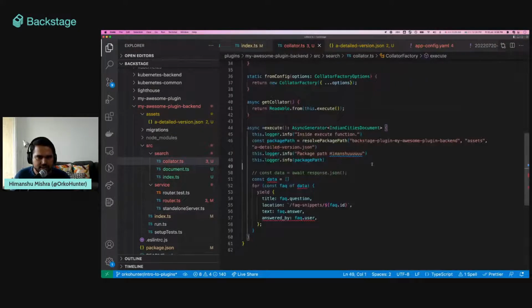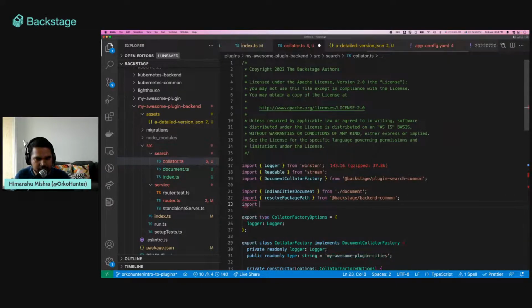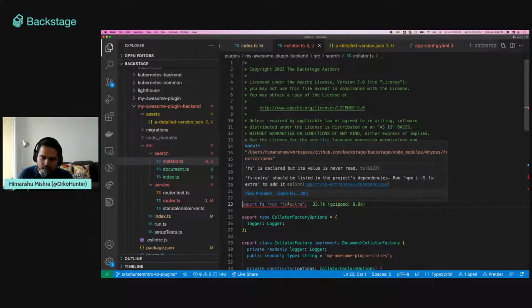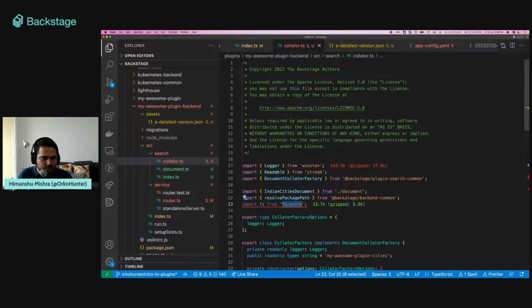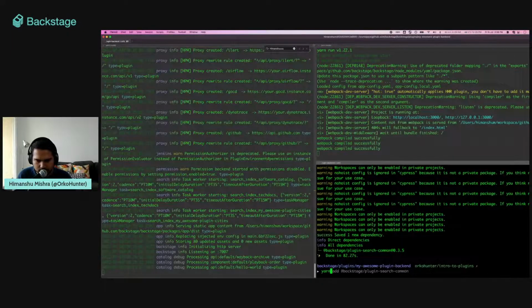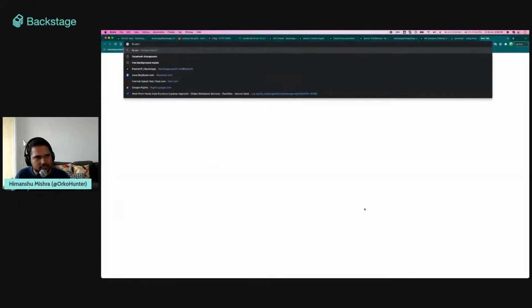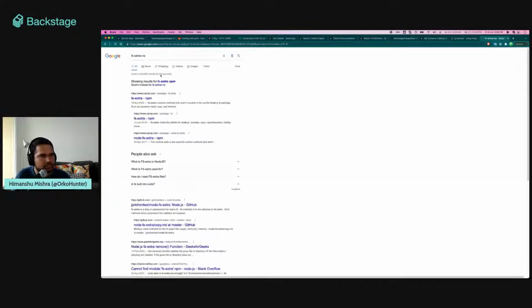So inside collator, I will import fs from fs-extra, which is the package with nice async functions for us to use. So I'll add this in my dependency. Is it fs-extra or fs-extras? It's really, really good.